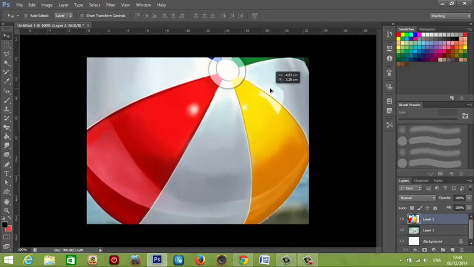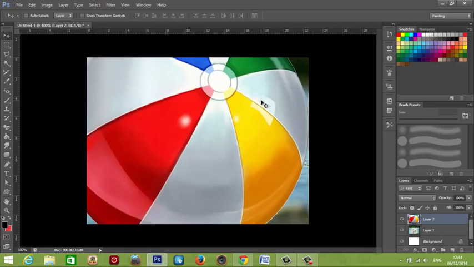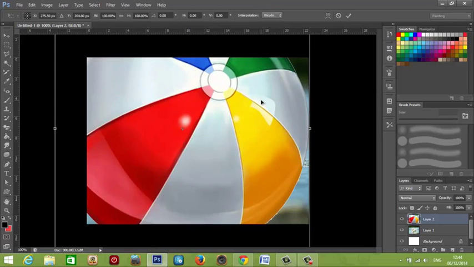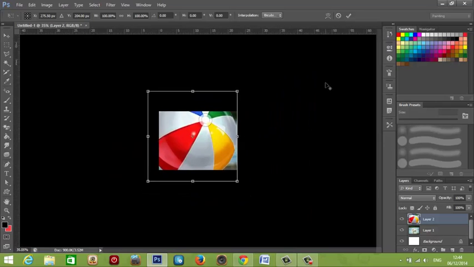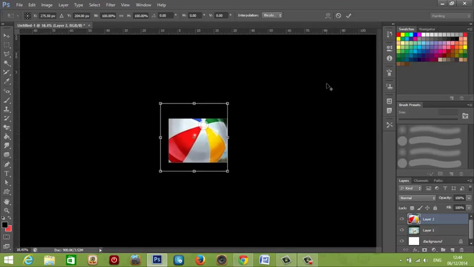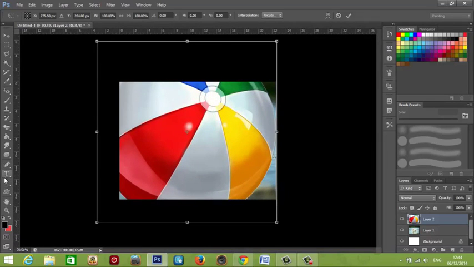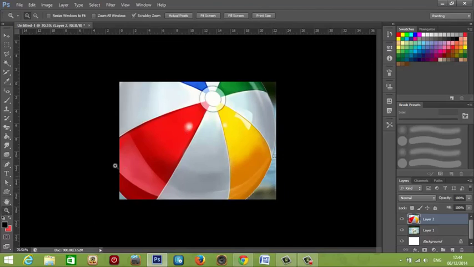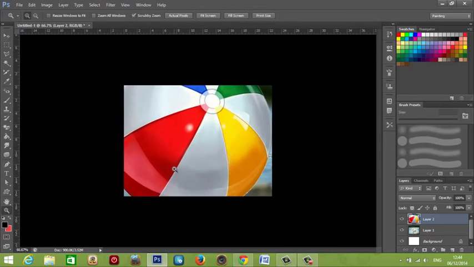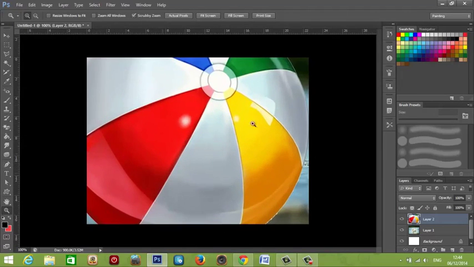How do we scale this ball down? Well, we're going to use the transform tool. Hold the control key on your keyboard, and while it's held, press the T key, and that's going to bring you into transform. That's one hotkey. Here's another one. Hold Alt and middle mouse scroll out so you can see what you're doing. So Alt middle mouse scroll will zoom you in and out. You can also use the zoom tool here if for some reason maybe you don't have a middle mouse wheel. So zoom out, zoom in, etc.